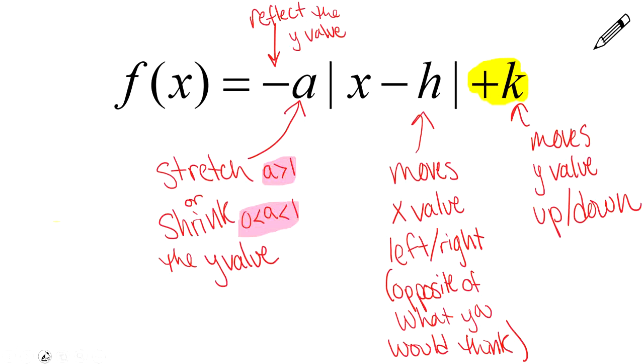So this is the generic form of transforming any absolute value function. So f of x is equal to -a times the absolute value of x minus h plus k. This is what we called translated form or transformation form of an absolute value function, okay? And so what I want to stress on this is that on the inside of the absolute value, what's going on with that h is going to change our x value in our parent table. And then the a and the k are going to change our y value in our parent table. And we'll look at some examples of what I mean by that.